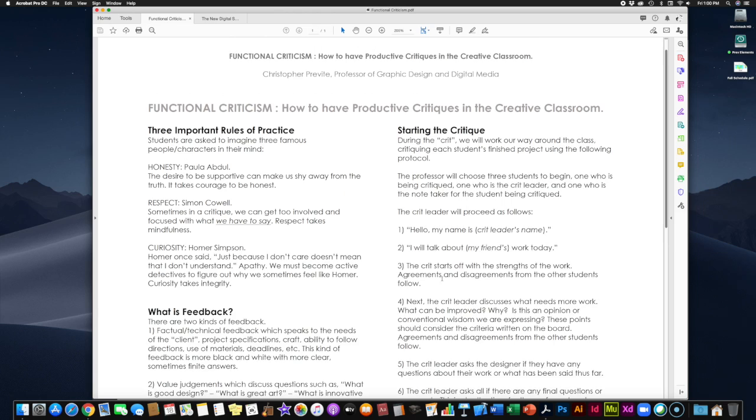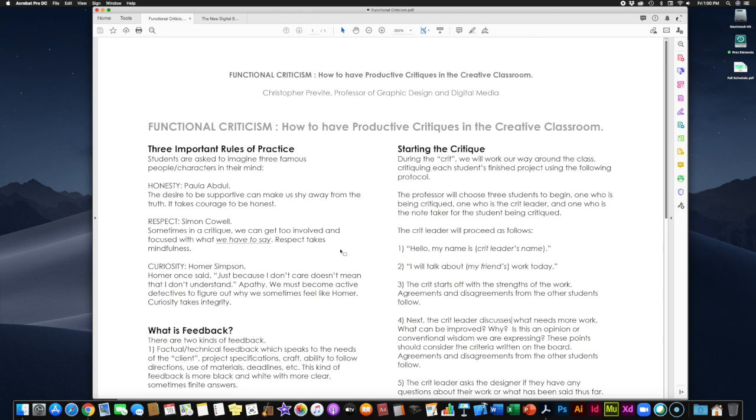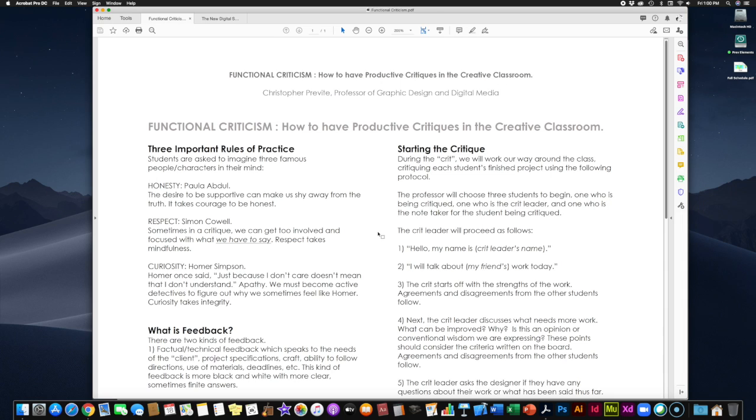Okay, so that is the criteria by which we will be critiquing each other, whether we are in person doing it or whether we are on Canvas doing it. I, of course, will let you know how that works, but if the peer critiques are turned on in Canvas for a particular deliverable, then you have the opportunity to go in and critique 2 of your classmates. So that's the rule of thumb, is you want to go in and choose 2 of your classmates on Canvas and critique them, okay? If we do it in person, we'll just be doing 1 at a time, but on Canvas, you'll be choosing 2 of your fellow classmates.